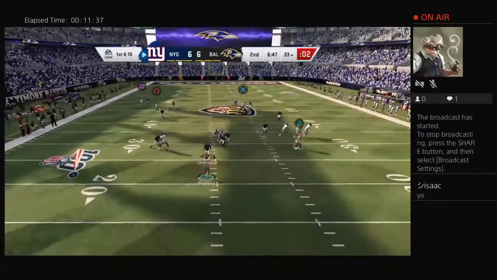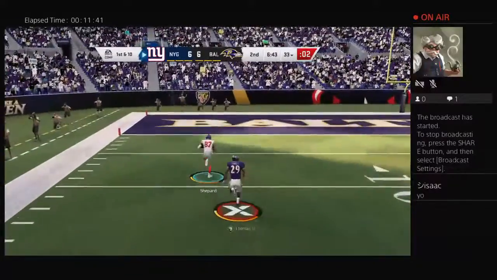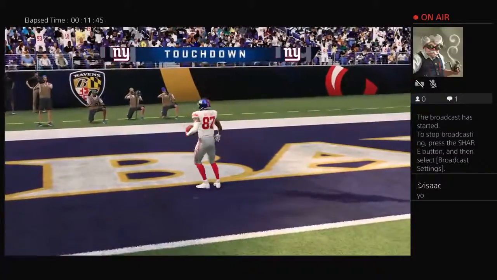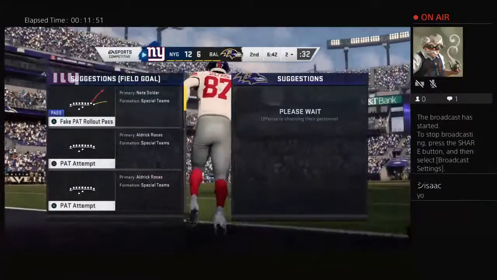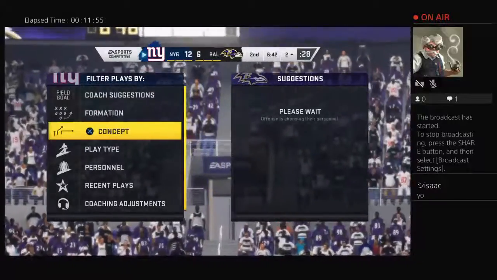Throwing now is Manning. He's going to look deep down the field. That's caught inside the 20, and all the way in. Touchdown, New York. Sterling Shepard, 67 yards. And the Giants have taken the lead.